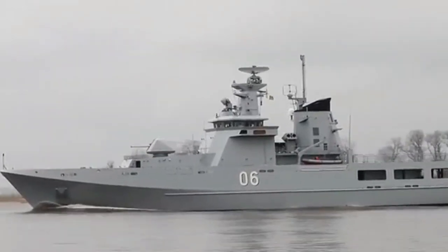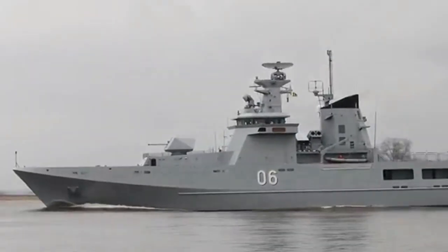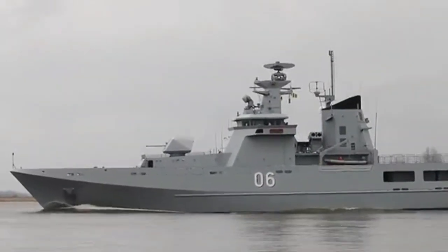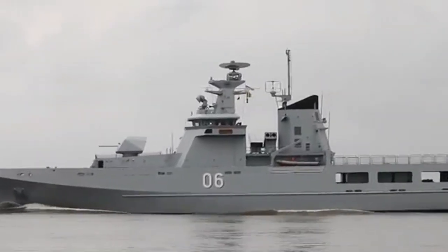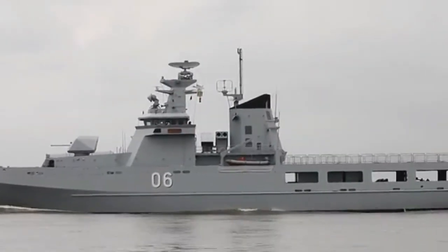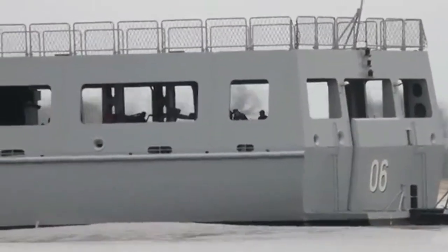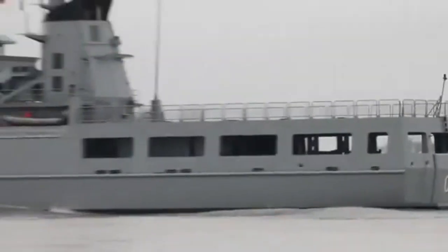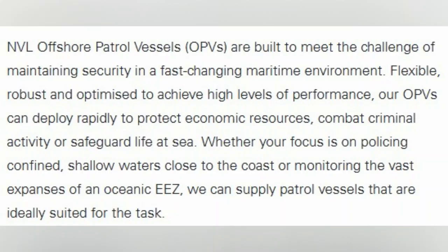Global Defence Corp has reported multiple times about Aerofora-class patrol vessels and still doesn't understand how taxpayers' money was poured into them. How did Defence Australia and the Royal Australian Navy get this vessel wrong when they envisioned the C-1180 project? What is the benefit of spending money on this patrol vessel when better options are available for the Royal Australian Navy? Didn't Defence Australia know Fincantieri, Navantia, and NVL developed next-generation offshore patrol vessels?